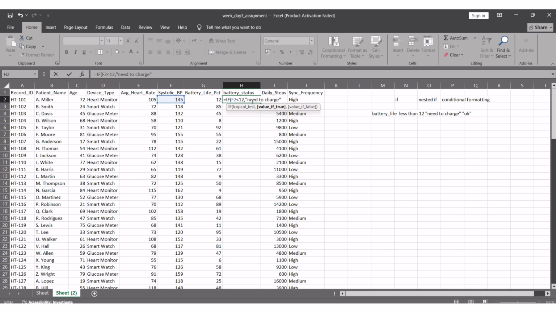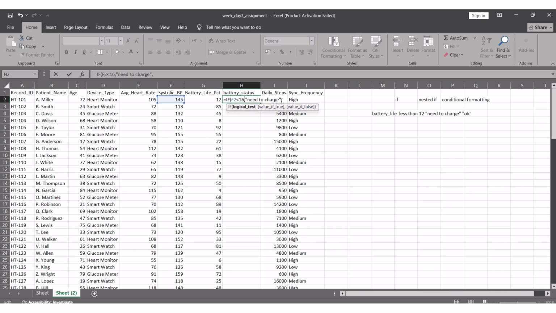Right. What if it is false? If it's false, that means it is more than 12, no, let's rather use something like 16, because usually our phones do 15%. Once your battery gets to 15%, it starts giving you a warning, right? So we say anything less than 16 should give us this alert.